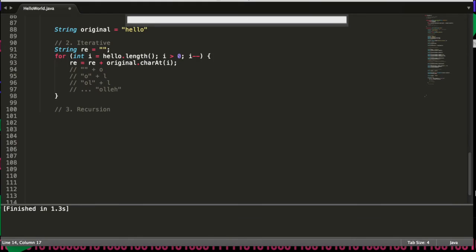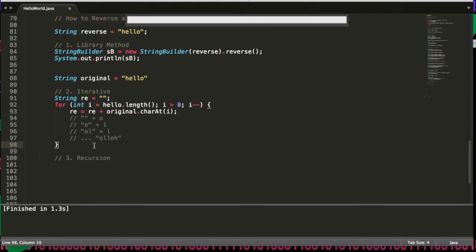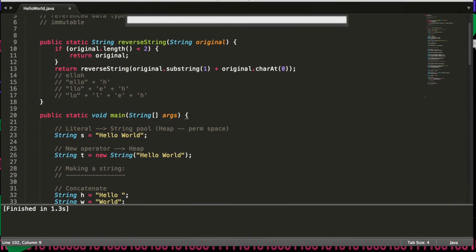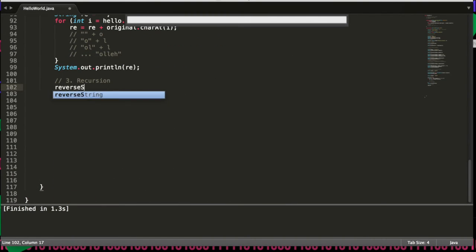And so let's call all of these things. So we have this thing, system.out.println re, which is the string that we've been kind of modifying, but not really modifying, because we're setting the address that is re equal to something else. So we're not actually changing the data structure of the string, but we're setting the pointer to something else. And then in recursion, we will just call our recursive method, which we called reverse string. And we'll go reverse string.